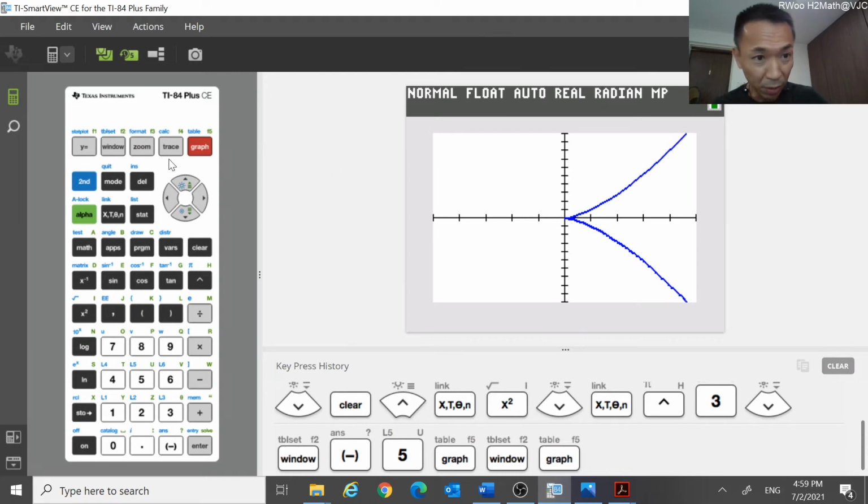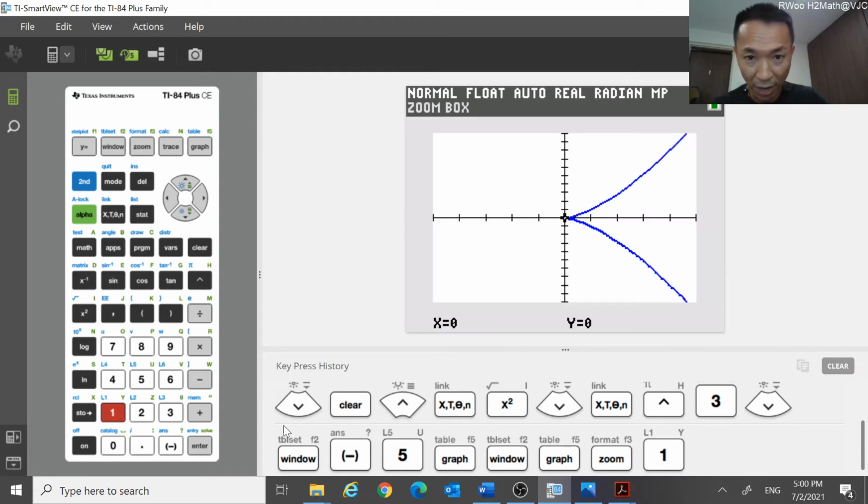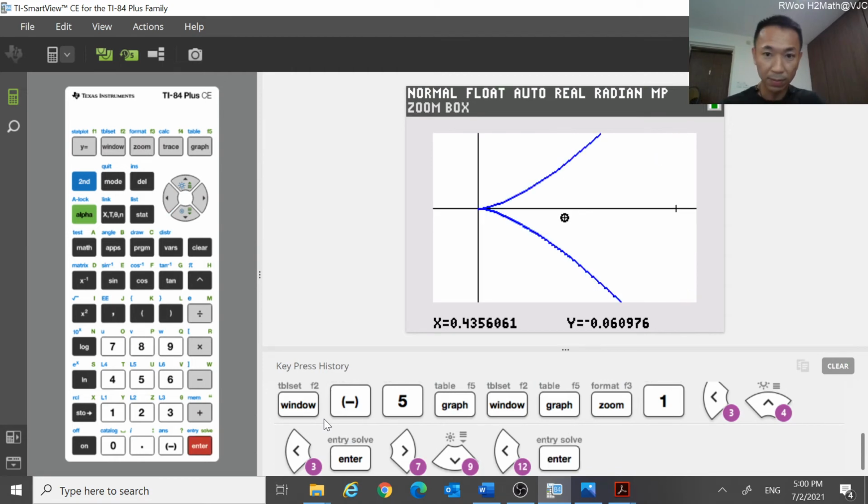You may not be able to see it very clearly. Maybe we zoom, let's zoom box, zoom 1. Zoom box means you draw a box. You draw a corner and then press enter, and then go right, go down. Then you draw a box, it will zoom into the box here. Then this shows a bit better that look here, it is actually a flat curve.